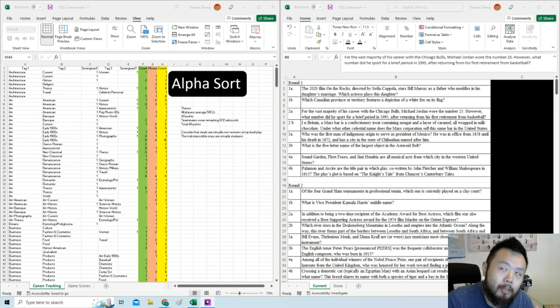The only real trouble I run into with this method is sometimes I can't immediately remember what the partner question was, especially with stuff I didn't really understand the answer to, like stuff that's super obscure. But about 75% of the time, I can remember exactly what the partner question was immediately. So I feel like this is faster. I'm going to try it starting now.